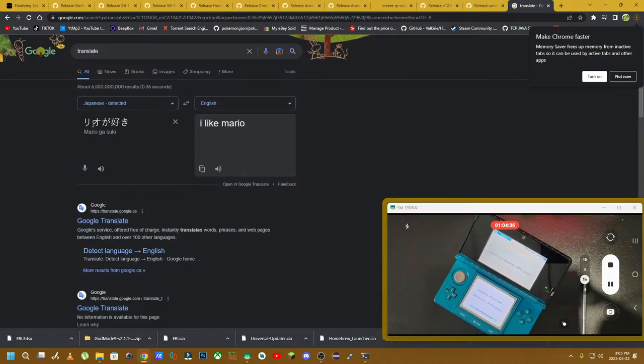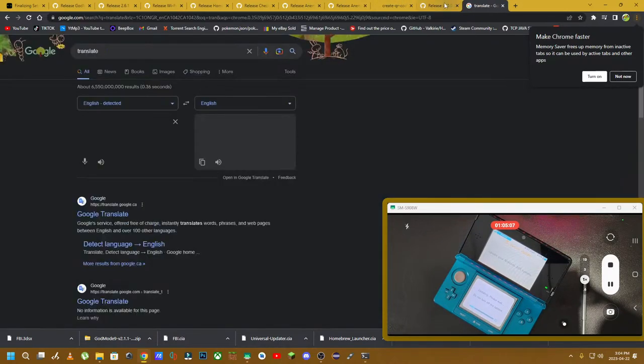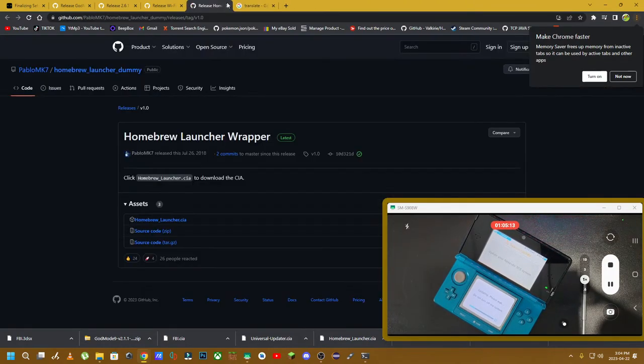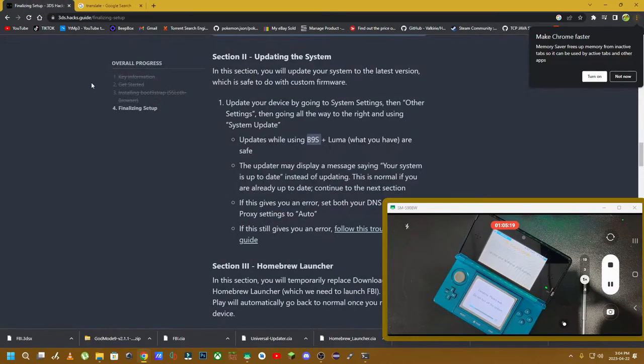Have you ever heard of the Google Translate thing? Like, I like Rio. If you get rid of one of these letters, it changes it. Look at the change of it. I like Rio. That's doing its thing. We're just messing around on the internet now. That is nuts. Yeah, some creepy translate stuff out there. I'm not going to do it right now, but I watch some pretty weird stuff on the internet, and some creepy things in the world, like conspiracies about translating stuff.